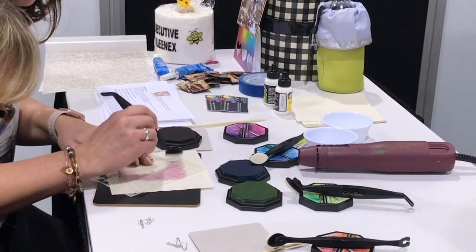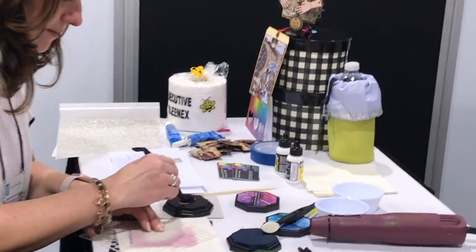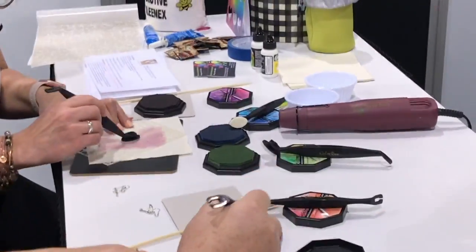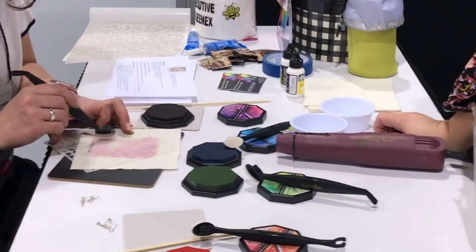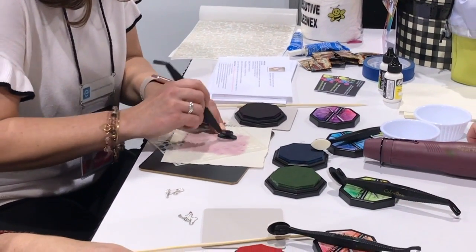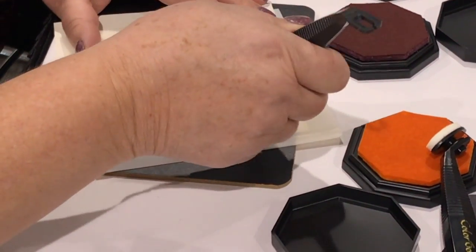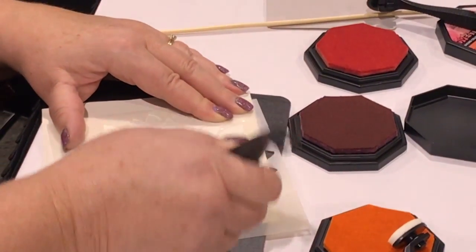And the Distress Inks blend really well, even on paper. Usually dye inks don't blend very well on paper, but these do. On the shrink plastic, since it's non-porous, the ink will want to slide or smudge, but once you heat set it, it's fine. And shrink it, and it's like, I wanted a black square. That was what I was going for.